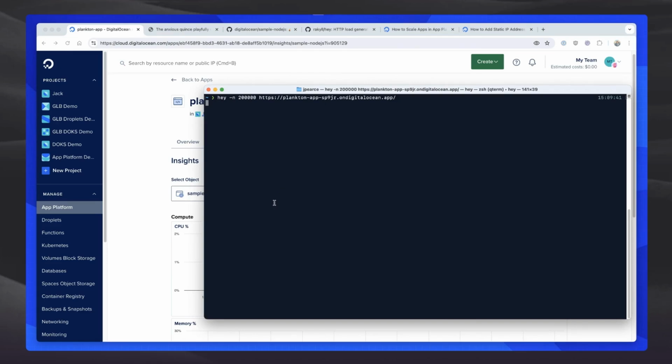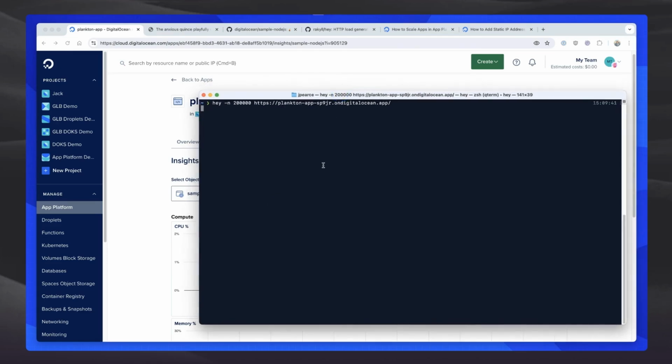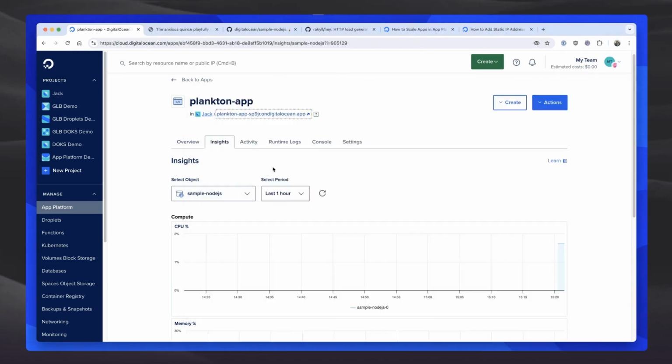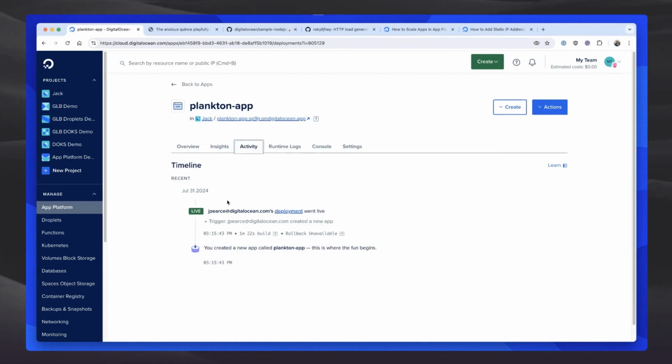And what we'll see is in a minute, the CPU will start to spike, and then we will see under our activity tab, an auto scale event will trigger, and the app platform will start to add additional containers to handle this load.